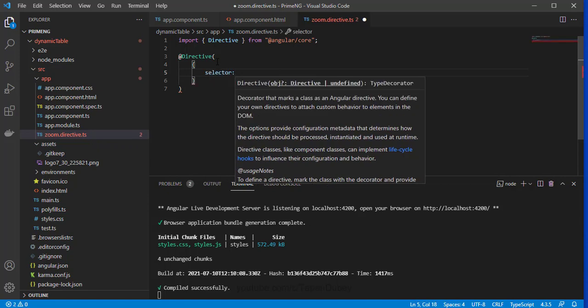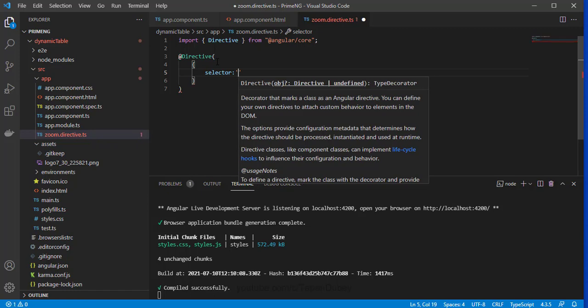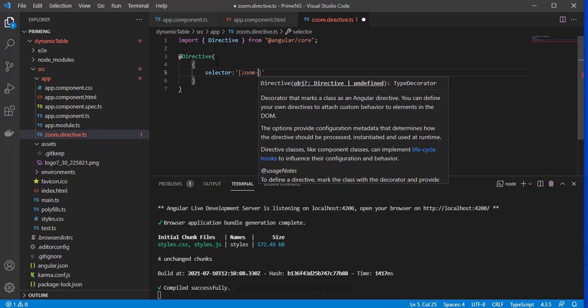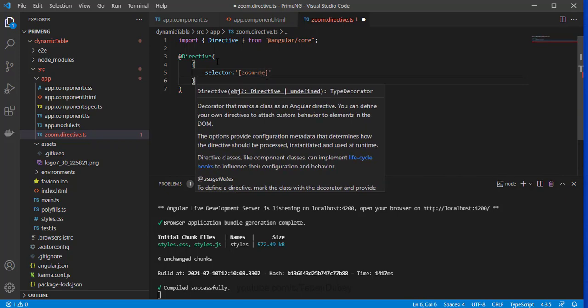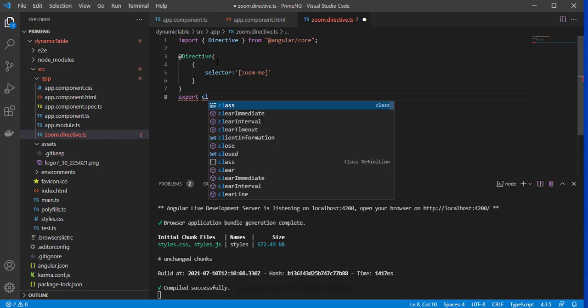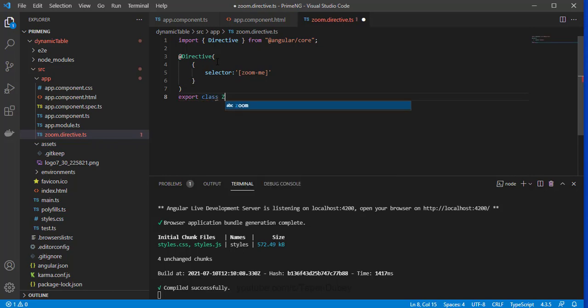As it is an attribute directive, I am going to add these brackets, and under that I can give a name like zoomMe. Now I can create a class, maybe Zoom, and let me save this.